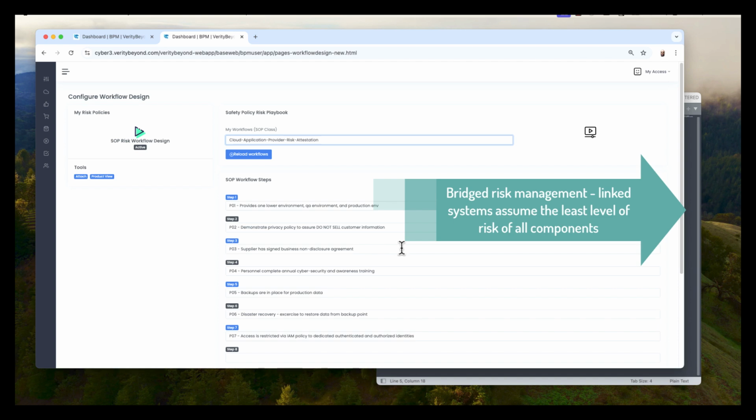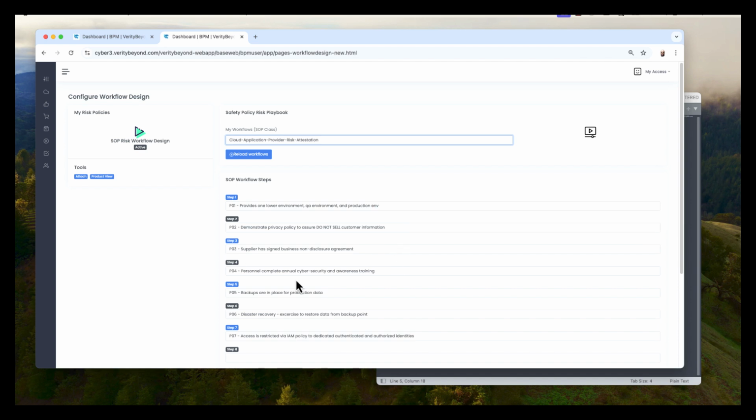Of course, that's pretty standard. And then they have a cybersecurity awareness training for their personnel, right? And then they would have to provide the training documents and things of that sort. And backups are in place for production data.